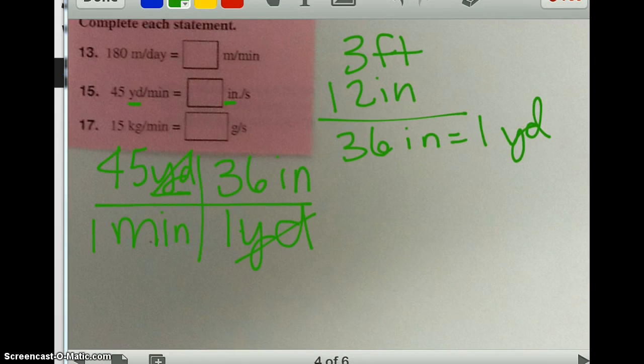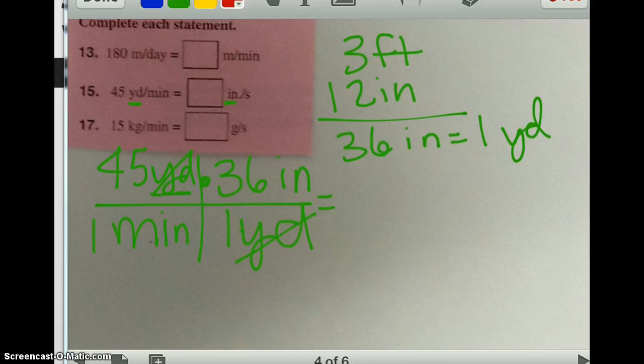Great. So I'm going to kind of go there, and we're going to stop for a second. And so the 45 and 36 are on the top. That means we're going to multiply them. So when you multiply them, you're going to get this big, big number. I want you to find what that number is and write it down.